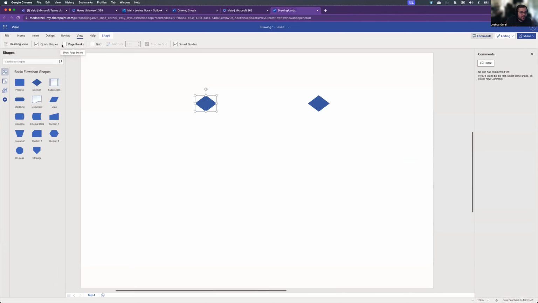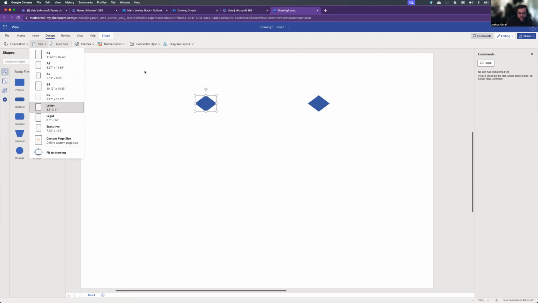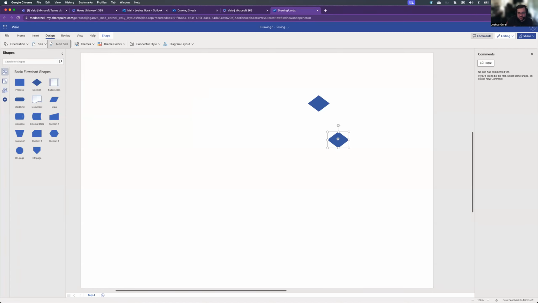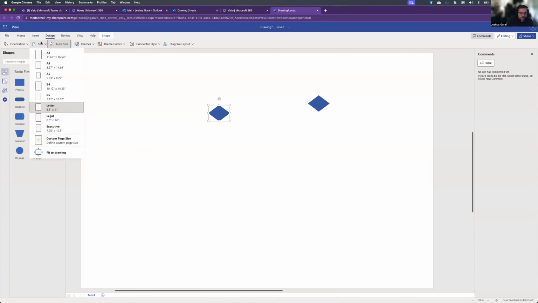The other thing to keep in mind is in the design tab here in the ribbon, it auto sizes for you, which is helpful, right? So if you're doing one of these, it'll expand the box for you. But size is important if you are going to be printing, right? So if you're going to be printing on a standard letter 8.5 by 11, but you can also change it to legal paper, executive, or even bigger pieces of paper that we may have access to.